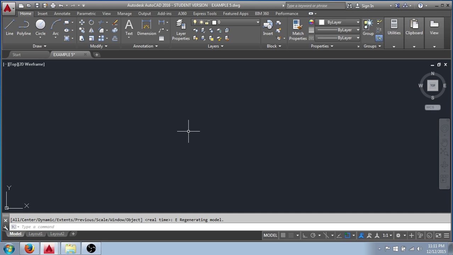And we want to do a save as, which is something we want to do first in any computer program that we're working with. When we start a new file, we immediately do a save as, so that we can periodically save our work as we're going, which will prevent us from losing our work. And then in our drawing file here, we set the limits to give us an appropriate drawing size for the project we're working on. So watch this as many times as you need to, so that you can get really familiar with all these concepts, and read through the paper that goes along with it.